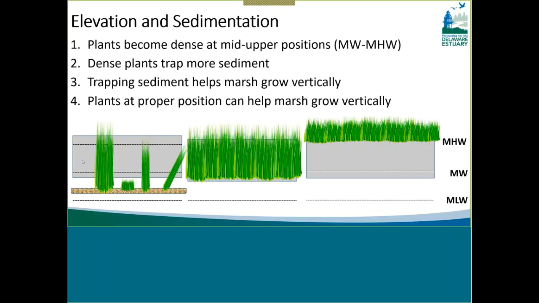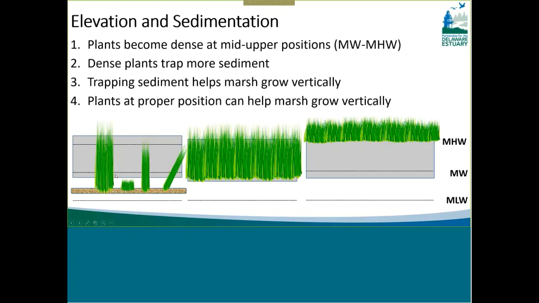So I'm going to discuss plants in the context of elevation and sedimentation as well. During the design phase, you're going to be targeting a specific elevation, and you're probably going to choose that elevation based on plant choice. But plants can grow within ranges of elevation too. If you're using a salt marsh example and you plant too low, you're going to get really stunted vegetation, because Spartina needs to be exposed for a certain part of the day, and it really does best between mean water and mean high water. But depending on your tidal datum, that can be a pretty big range.